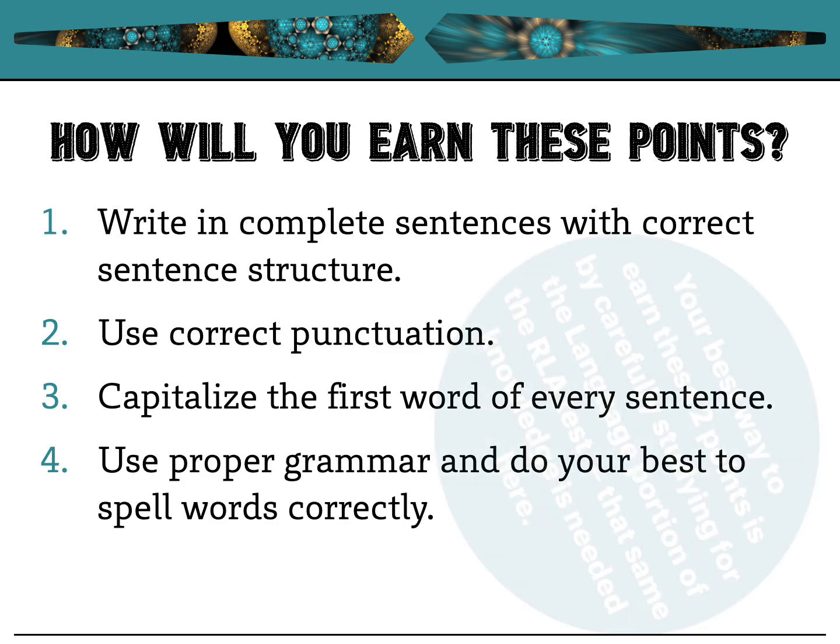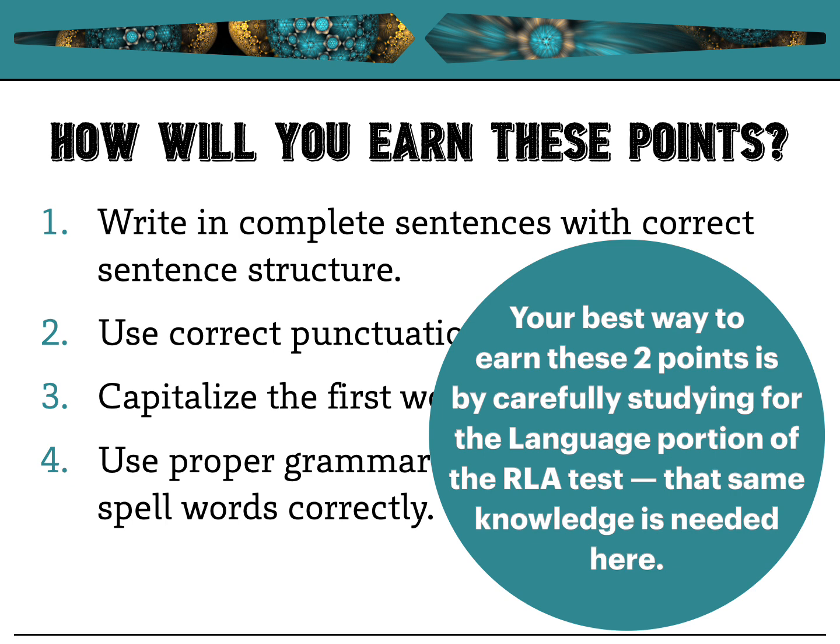So your best way to earn these 2 points is by carefully studying for the language portion of the RLA test, the Reasoning Through Language Arts test. That same knowledge that you need for that section is needed for this particular criteria on your test. So I'm not going to talk further on this section because your studying is going to take care of that for you.